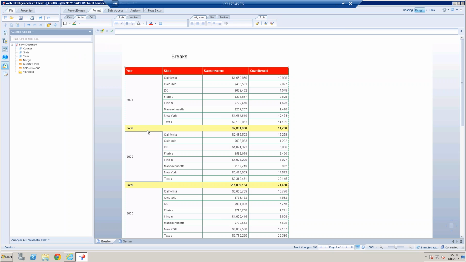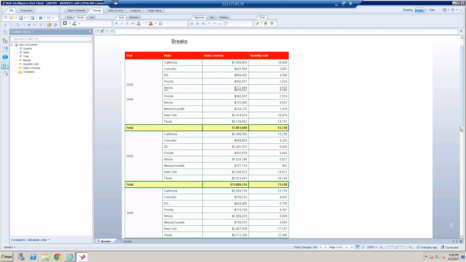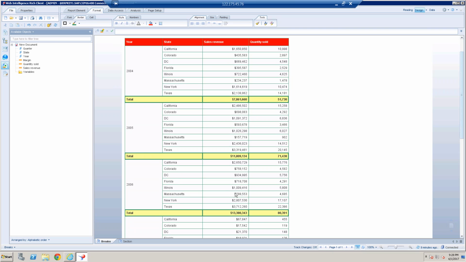Also, the subtotal is different, which is not showing, and you need to apply it separately. For subtotals, you want to display more border, I think a thick border. Okay, so this is how we can display the subtotal and the border. For the subtotal you want to display bold, so you can just select the bold.